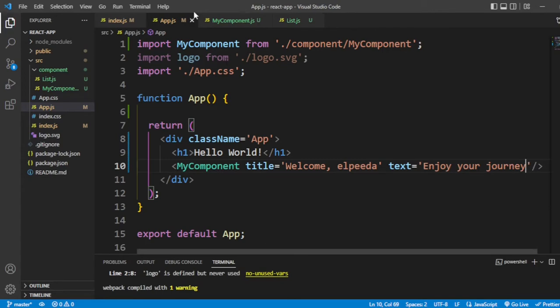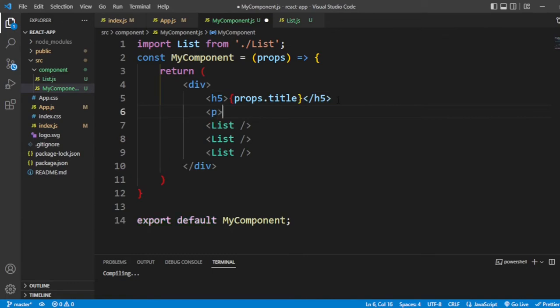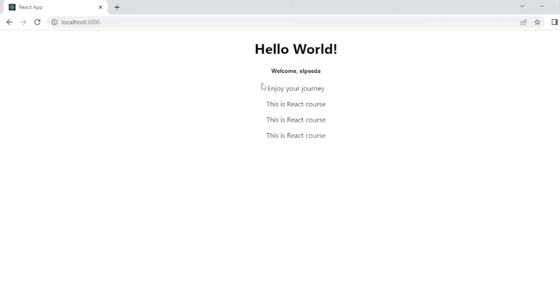Let's save it, and in my component, let's pass it here in a p tag, in curly braces, props dot text. Now save it, and it also includes the text enjoy your journey.